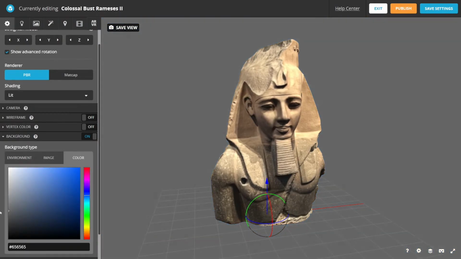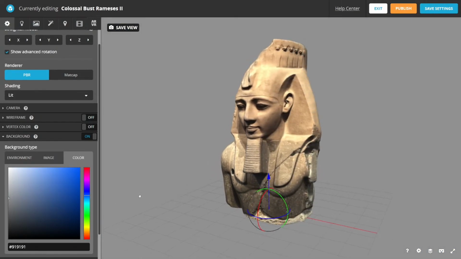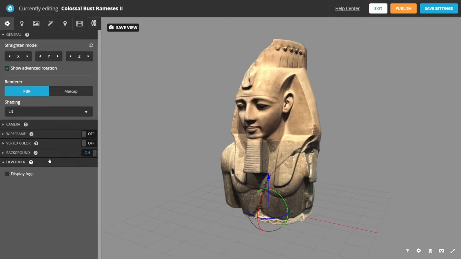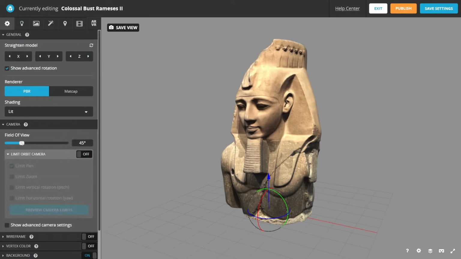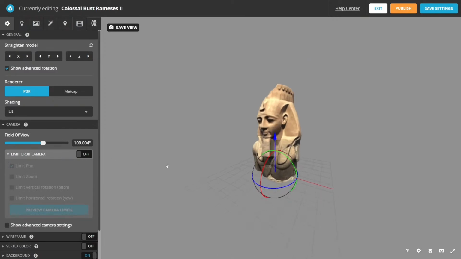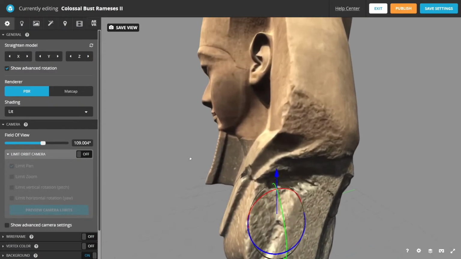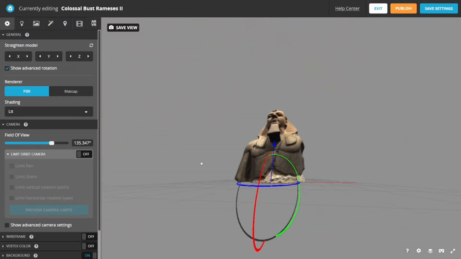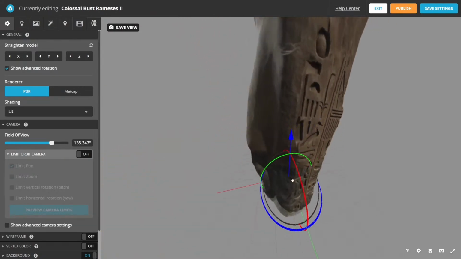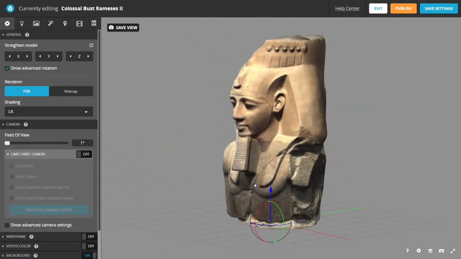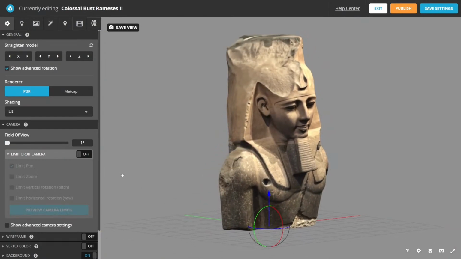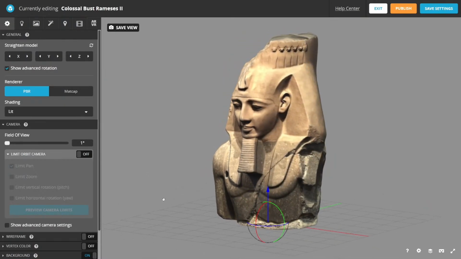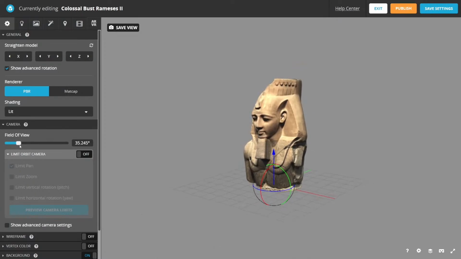I am going to adjust the camera field of view. Just to show you what this does, if I turn the field of view up and you zoom in a bit, you get this kind of distortion effect, and if I go even higher, you can really see how it affects the view. I'm going to smush it all the way down, so the view is almost orthographic, because I like to see more of the model. As I adjust, the perspective is increasing, but if it's down to 1, you can't get to 0. You get a straightforward view of the model.